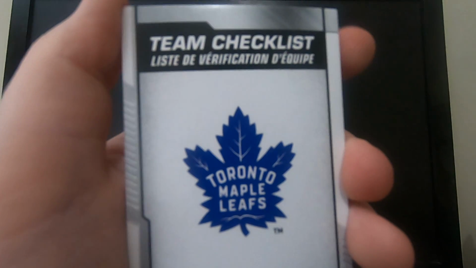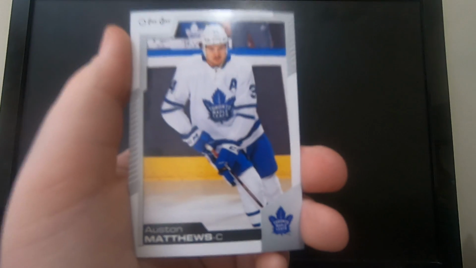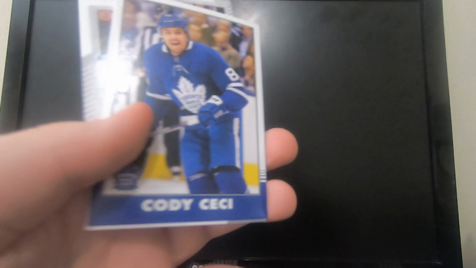Oh, Toronto Maple Leafs team checklist. Huh. There's a checklist of all the people. Okay. And speaking of Toronto Maple Leafs, we have Auston Matthews. And then we have something. Why is it so hard to pronounce all the other teams' players, but when it comes to these Toronto Maple Leaf players, it's easier to pronounce, except this one. Cody something. Alright, so let's go on to the next pack.